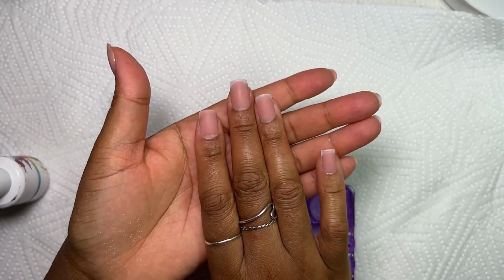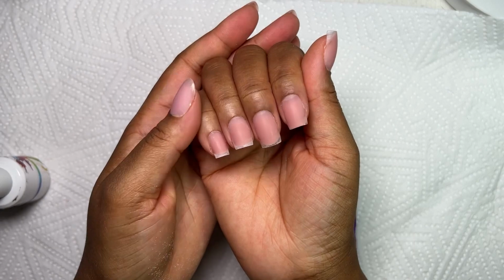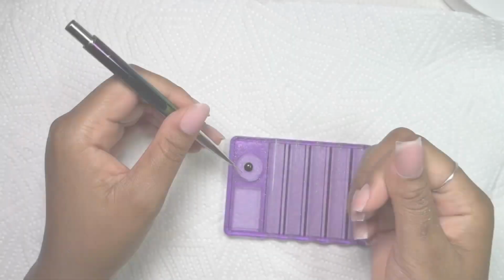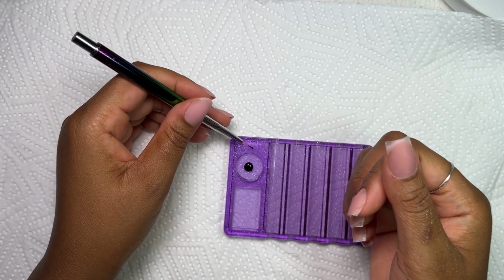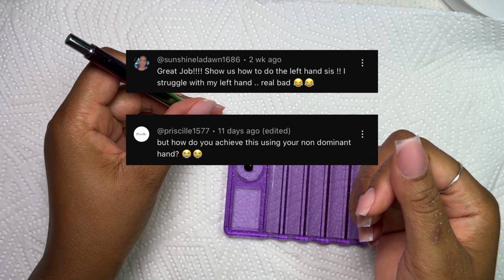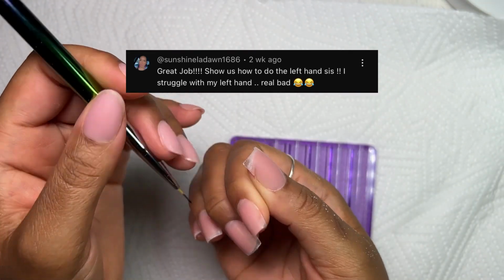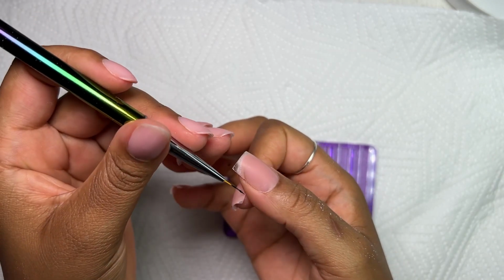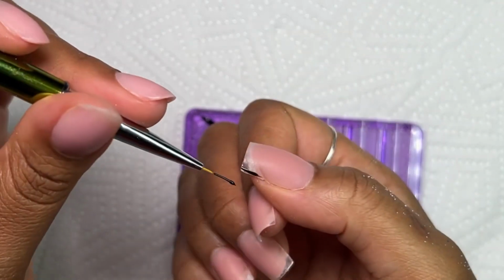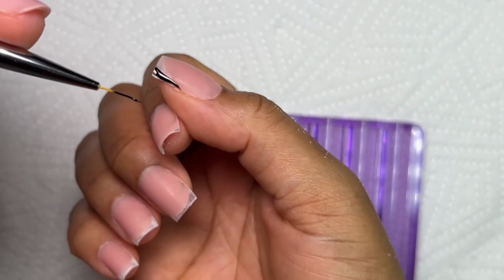And this is how they look after I buffed them. Now I will be honest, you guys, I was very nervous because I'll be doing this with my left hand, and I've gotten a lot of questions from you guys. Specifically, Priscilla was like, how are you gonna achieve this using your non-dominant hand? And Sunshine Ladon was like, great job, now show us how you do the left hand, sis. The struggle, because I struggle doing the left hand real bad, and I loved these comments, and I thought, you know what, I'm going to film myself struggling just for you guys.